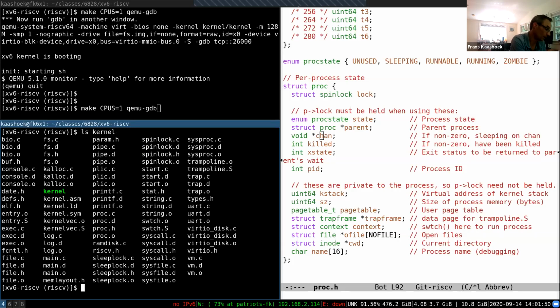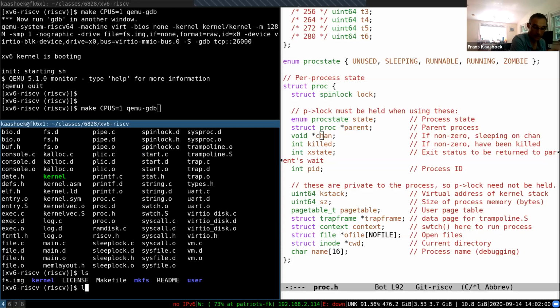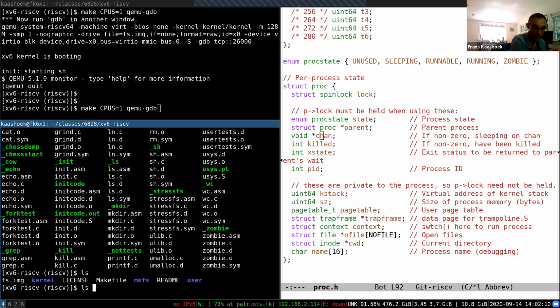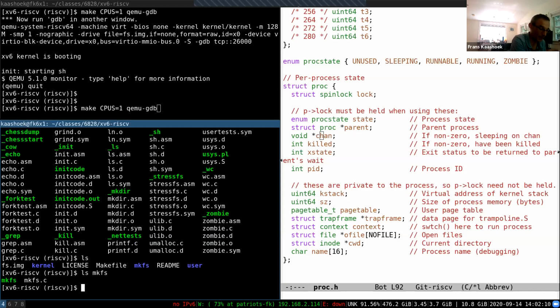And so XV6 being a monolithic kernel, basically all these programs are compiled into a single binary called the kernel, and that's actually what we run in kernel mode. And then there's user, and those are basically the programs that run in user mode. This is why one is called kernel, and the other called user. And then there's one more program called makefs, which actually builds an empty file system image that we store on disk, so that we can get off the ground with an empty file system.